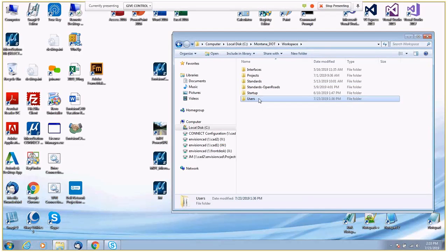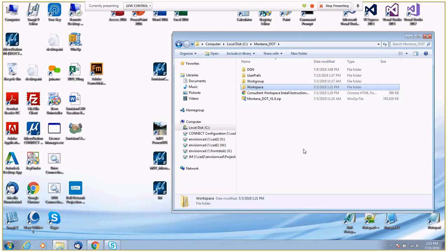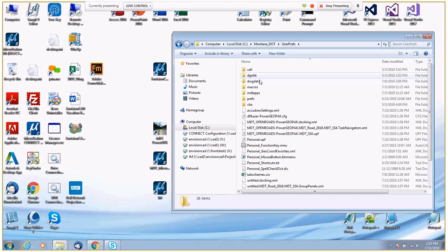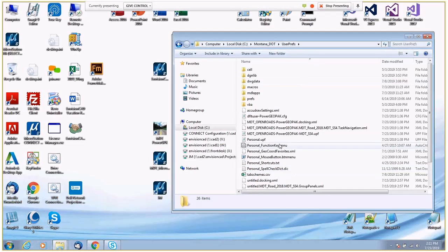So we pulled a lot of that stuff out. The startup folder, again, I'll get to that in a few minutes, where after install and you want to launch this workspace, you will use one of these shortcuts and we can edit that file. Okay, the other thing we did is currently they have in the current workspace, there's a specific folder for user prefs. So we set up a separate folder just like and carried that forward.